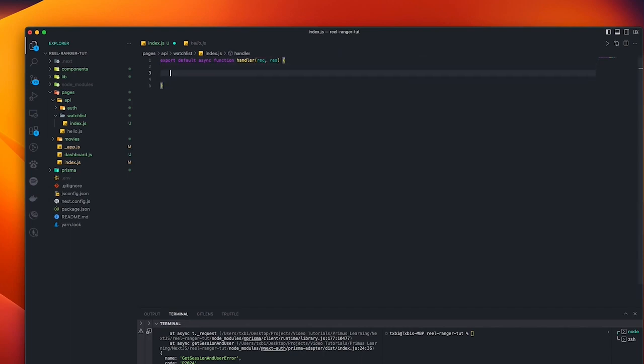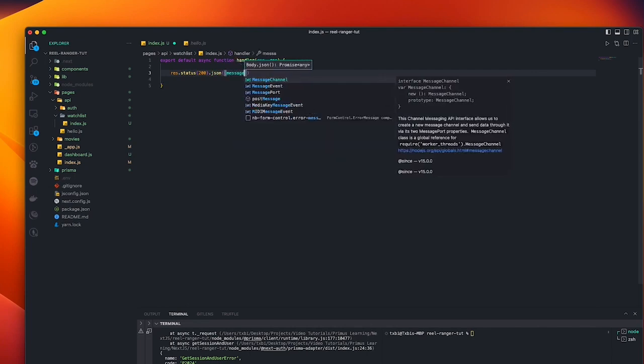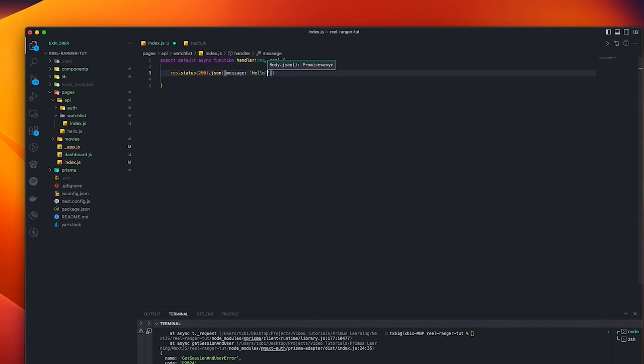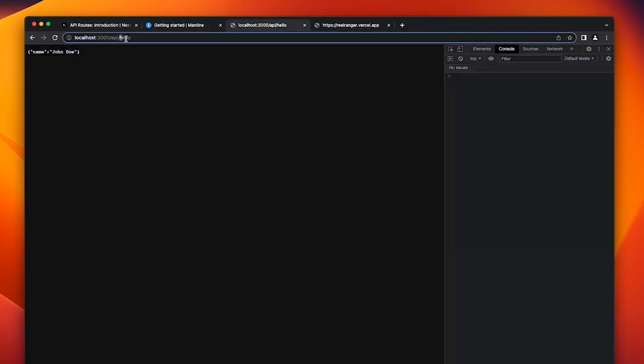So let's quickly just say res.status 200 success, json. I'm going to say message: you're going to say hello there, and save. You see, it's pretty identical to the hello.js endpoint. So I'm going to go to API. So I'm going to say api/watchlist, and you can see we have message: hello there.